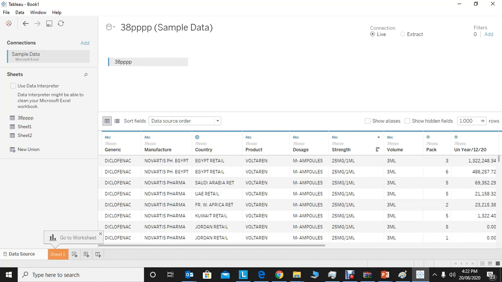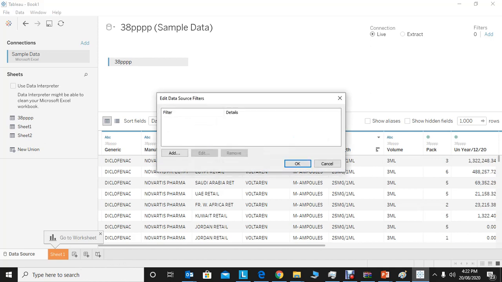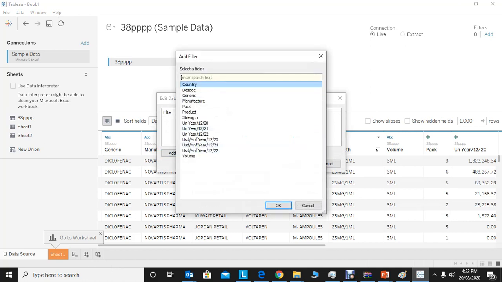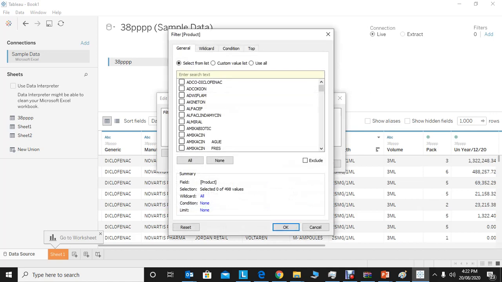This tab is for the filters. If you want to filter any column, you can filter it from the beginning. Like if I want some specific product, I can filter this. I may only filter this product, because I want to work only with this product, or exclude it also. Maybe we finished it, or we are not manufacturing it, so that's why we don't include it. So this is the first and very important filtration.